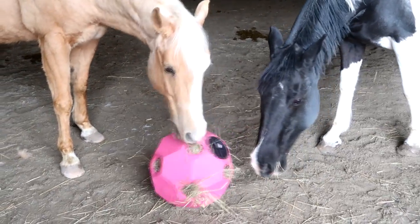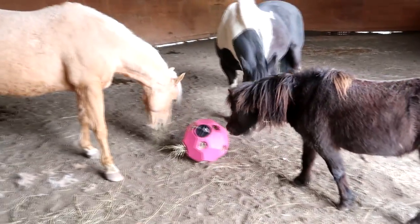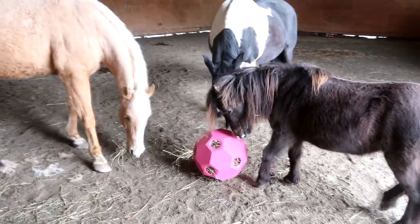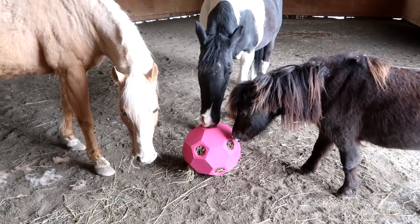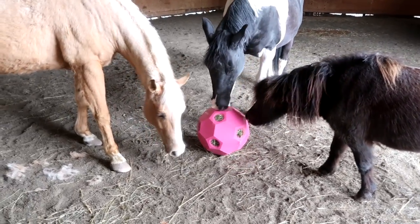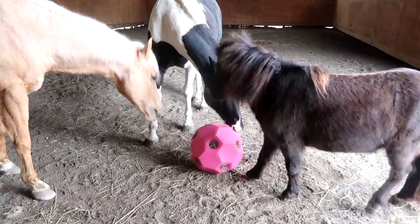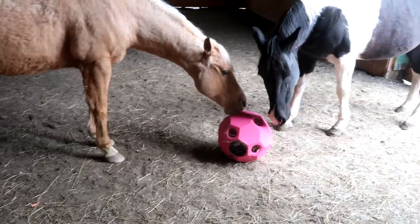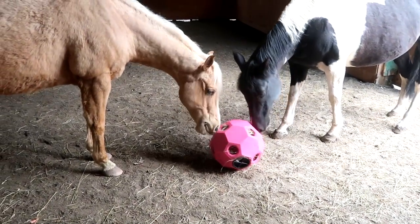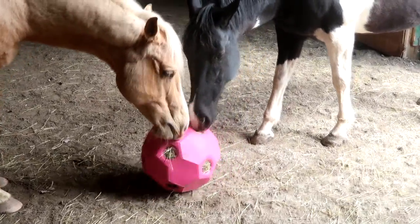Maybe we need two of them. Stella pushed it over to Finn and he's just trying to eat. They're now snorting and tossing it around because they're getting aggressive with it — they're getting upset that it's so slow. All the stuff that was sticking out they already got, and now they want to get to the rest. They're like, 'Give me the food now!' Come on Willow, you can have it.